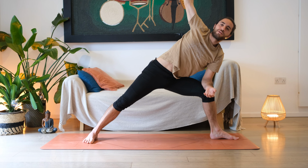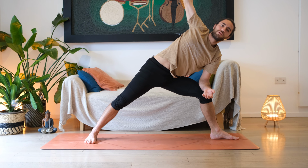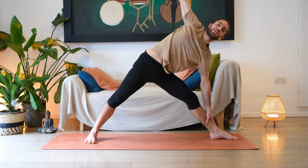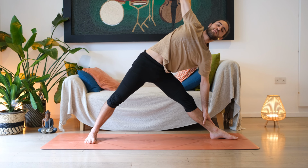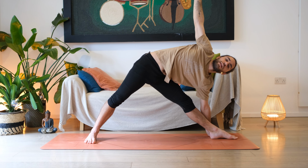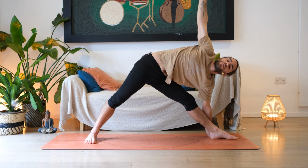Maybe we start slowly extending. If we notice we're about to fully extend, then you can bring the left hand onto the leg, letting go of the elbow. Okay, so we grab with the hand. Maybe we're able to go a little lower to our triangle pose.